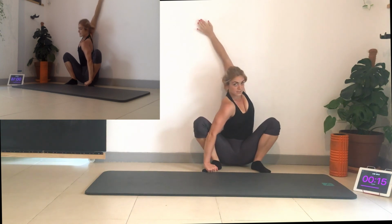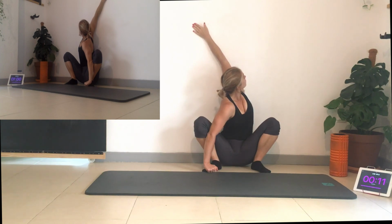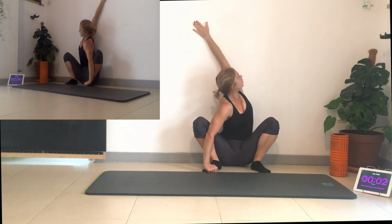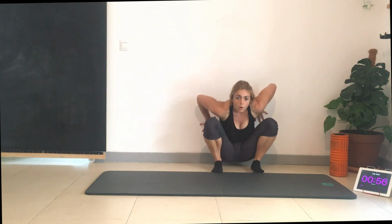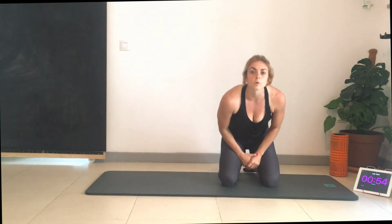Walk it over as far as I can to get a nice twist in. 10 seconds. Deep breaths, pushing the lower back into the wall, opening up the legs. Okay, that's it, the 10-minute spinal mobility complete.